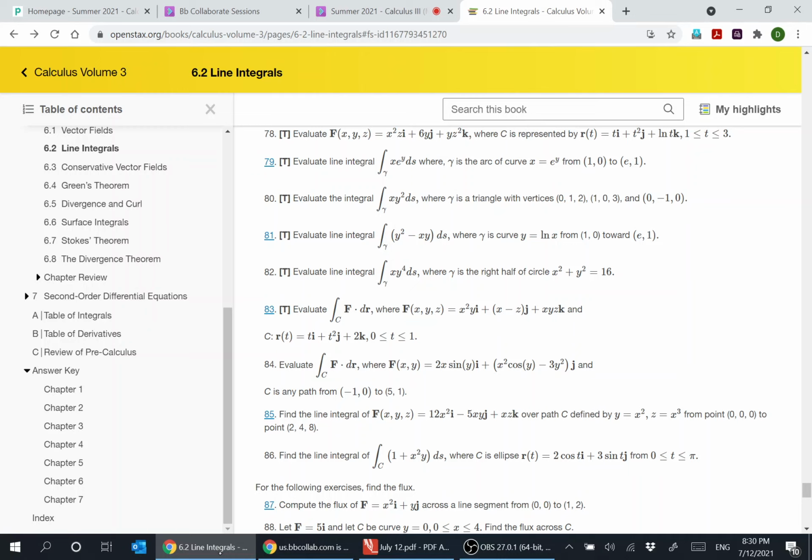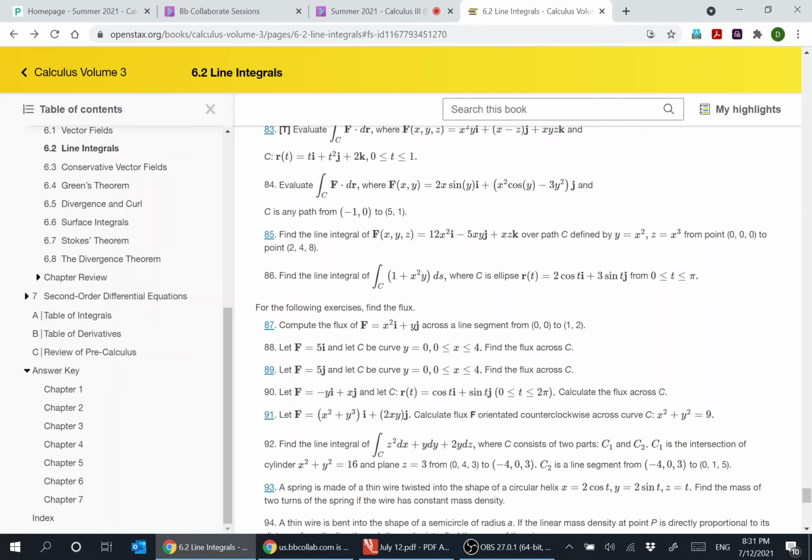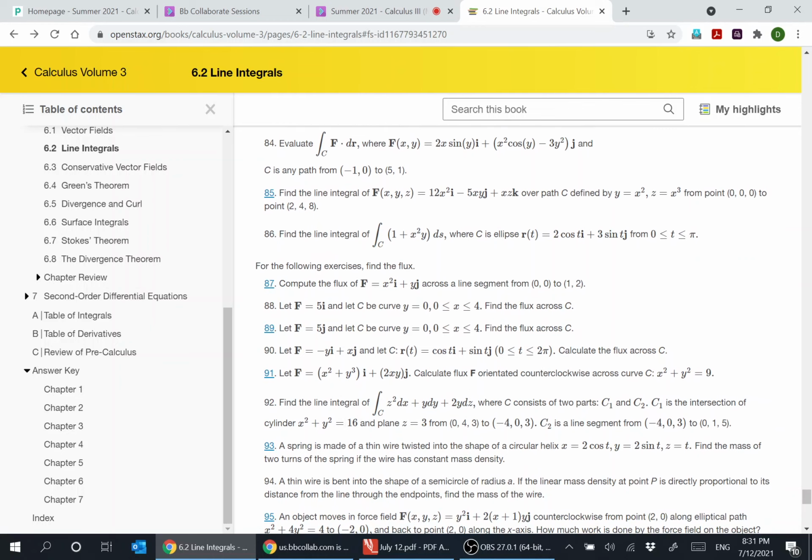It's the gradient vector field for x squared sine y minus y to the third, x squared. So the function f(x, y) is x squared sine y minus y to the third. So we'll do that one in the next section. Well, we've only got one more problem in this section. We're on to the next section anyway.